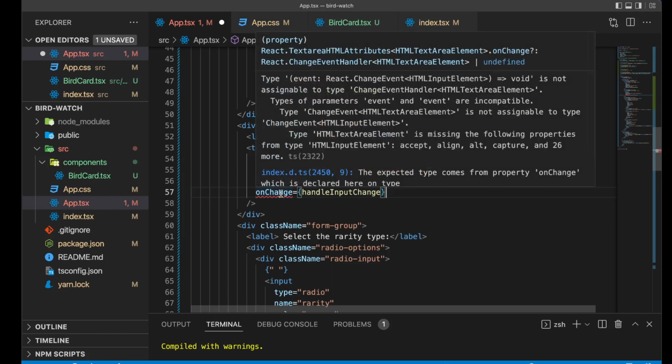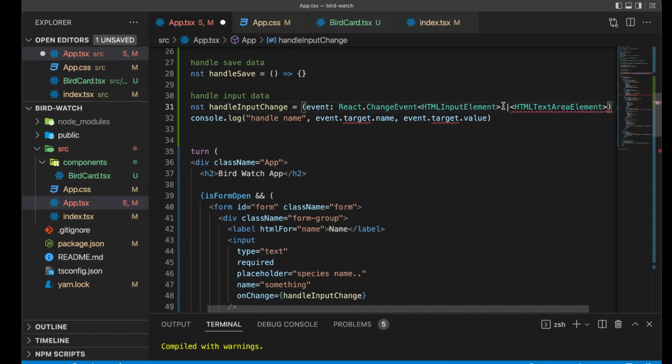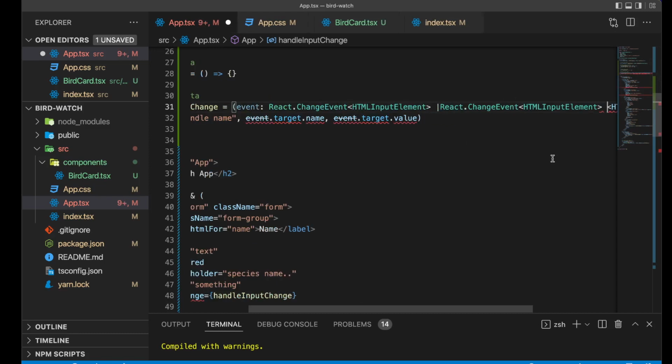Okay, so we also need this. I guess it's because of a type issue, so we have React change event, or we also need to pass React.